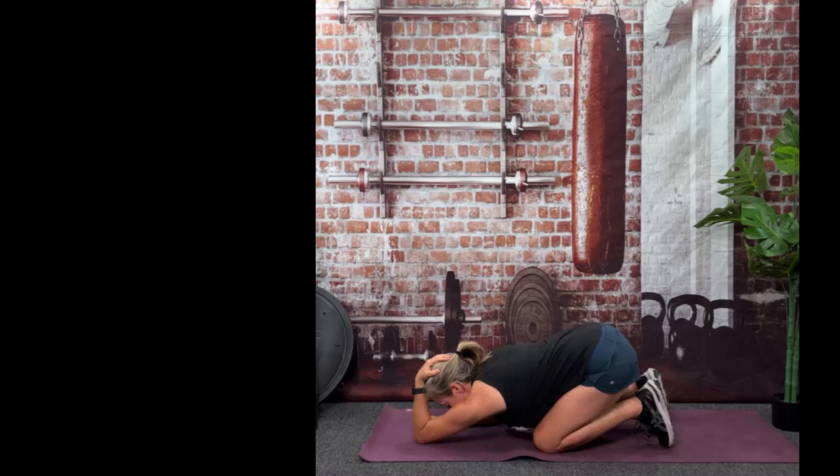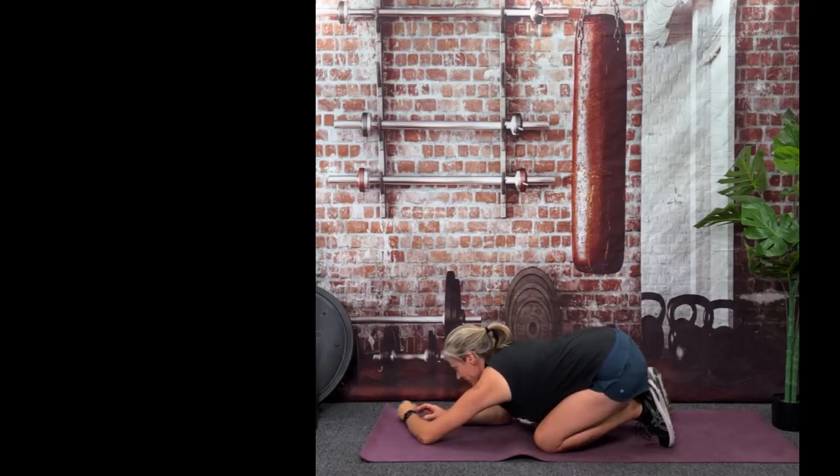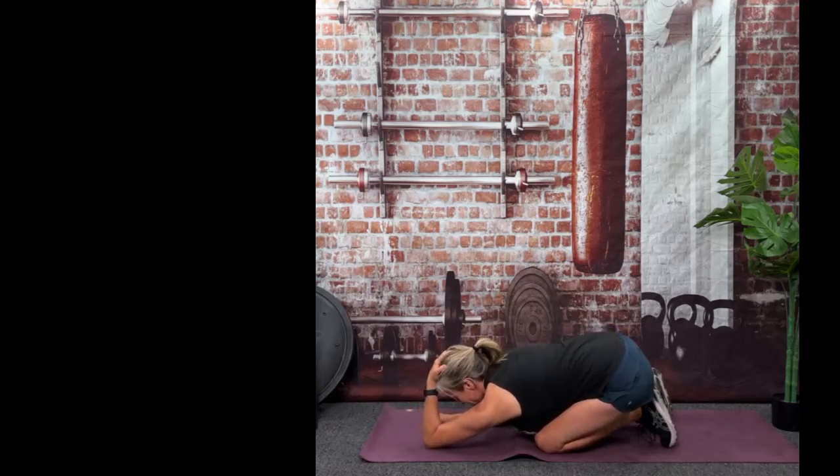Some people experience massive tricep stretch here. If your triceps are really tight or you've done a big tricep workout, then you'll probably feel it more in your triceps than in your lat and your teres major and minor. And that's just part of the game, but you are getting a good stretch in that teres major and minor. And a little bit more in that lat, especially if you're shifting your weight to the left a lot. So here's 6, 5, 4, 3, 2, take a break.